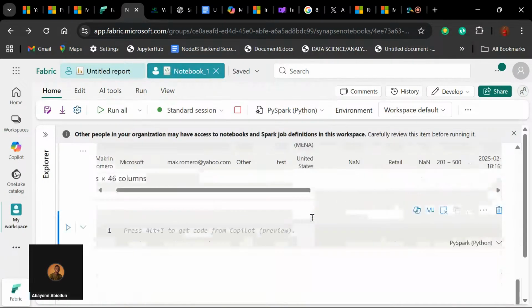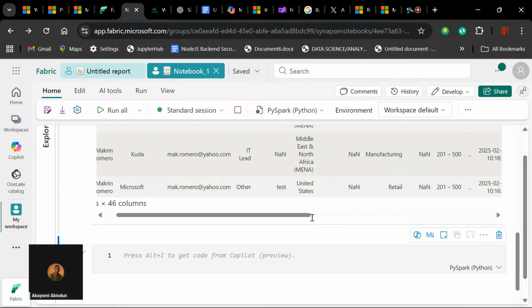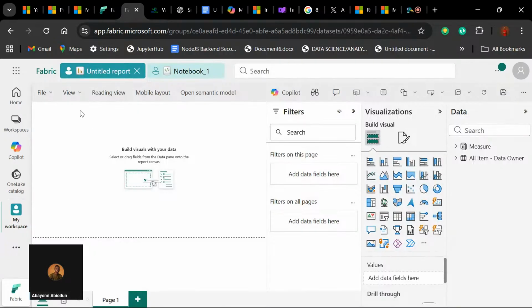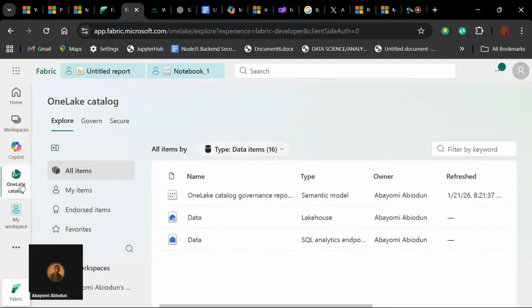So this data is just here, and we can easily do what we want to do. And we can also connect it to Power BI if we want to build a dashboard, and we can quickly do that here.